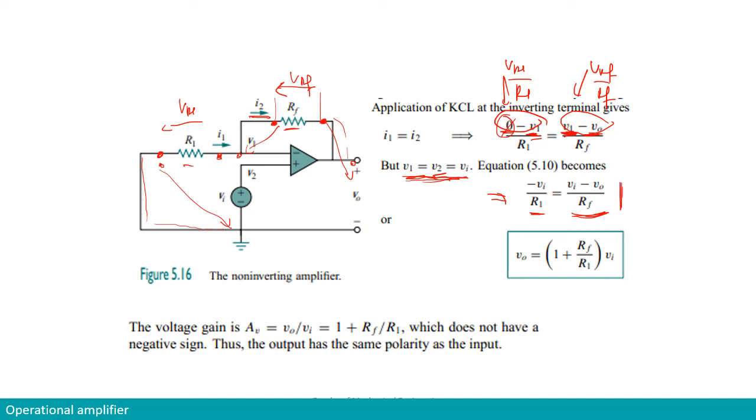So again, in an operational amplifier, the voltage that we're looking for is VO, or V output. If we rearrange the equation, we will then get VO equals 1 plus RF over R1 multiplied by V in, right? So this 1 plus RF over R1 is the operational amplifier gain, AV. And if you can see, there is no inverting sign over here. There's no negative here. So it is a non-inverting amplifier. That's what we call a non-inverting amplifier, right?